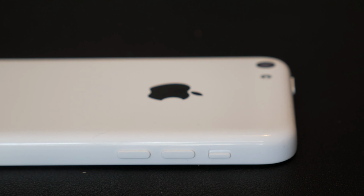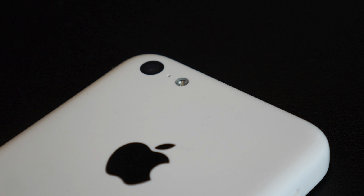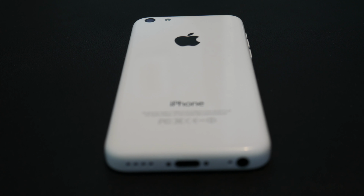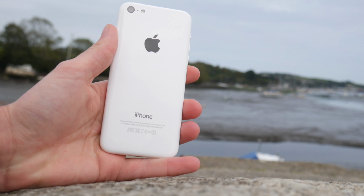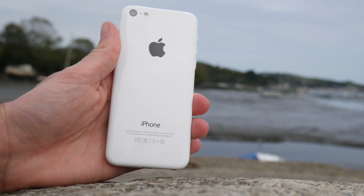Starting with design, the guy who I bought this from has actually refurbished this iPhone, so it is like new. The colourful casings I think photograph a little bit weirdly and look kind of cheap, but when you're actually holding it, it definitely doesn't feel like a cheap phone. I remember holding old plastic Android phones and the plastic feeling a little bit hollow and flimsy, but this isn't a flimsy phone at all, and the plastic feels very expensive. It's a plastic that's aged very well, and in all the different colour variations, it's a design that I've grown to become very fond of.